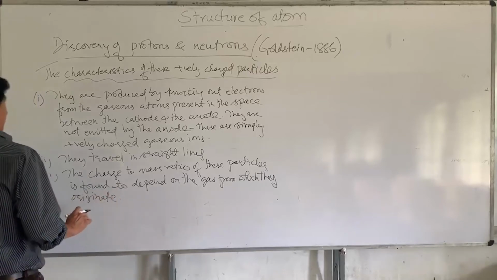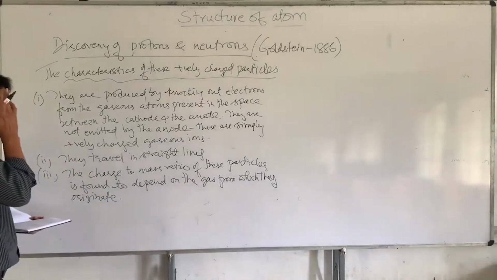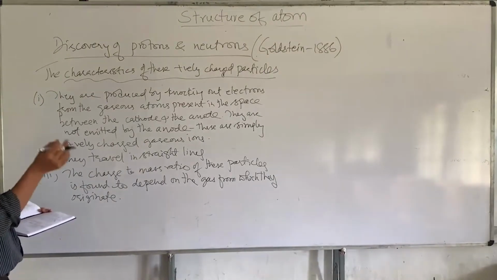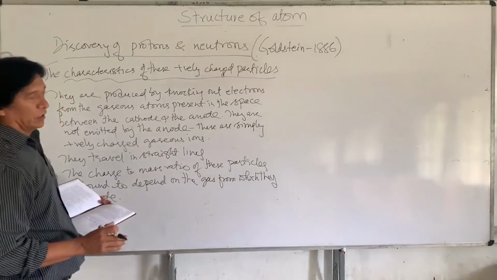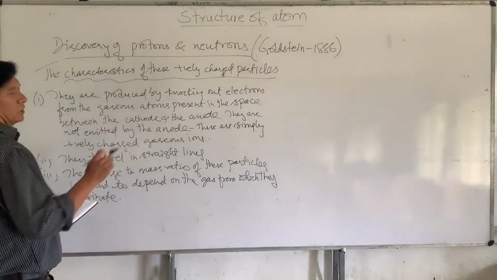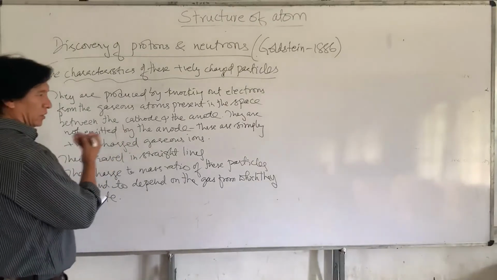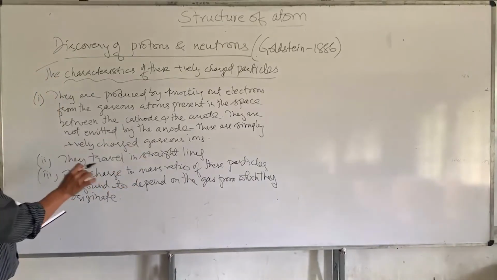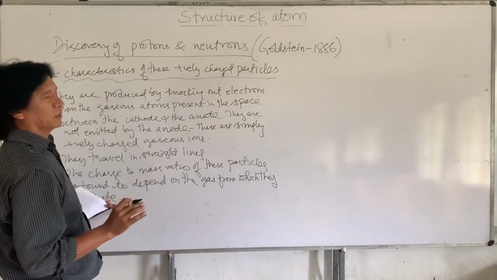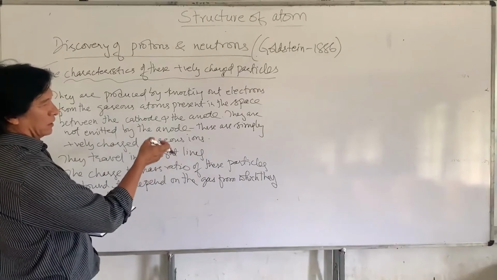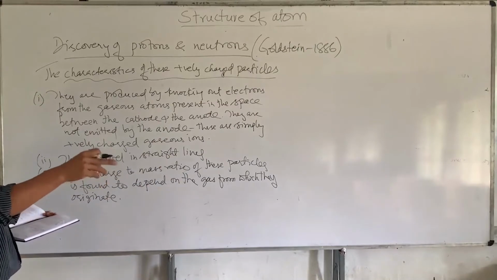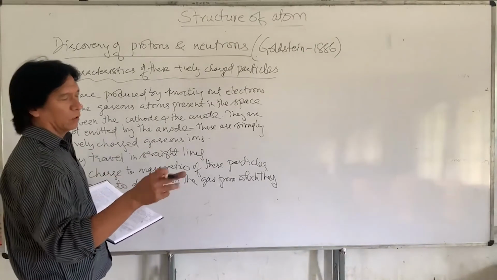So, like in the case of your cathode rays, you see that the charge to mass ratio is always the same, irrespective of the gas taken in the cathode ray tube. You may take hydrogen or helium or some other gas. It's because the electrons originate from the cathode. So it's only the electron that is considered, charge of the electron divided by the mass of the electron in the case of cathode rays. So it is always fixed, it remains the same. The ratio you're seeing, e by m in the case of electrons in cathode rays, is 1.758820 into 10 raised to power 11 coulombs per kg, that is fixed.